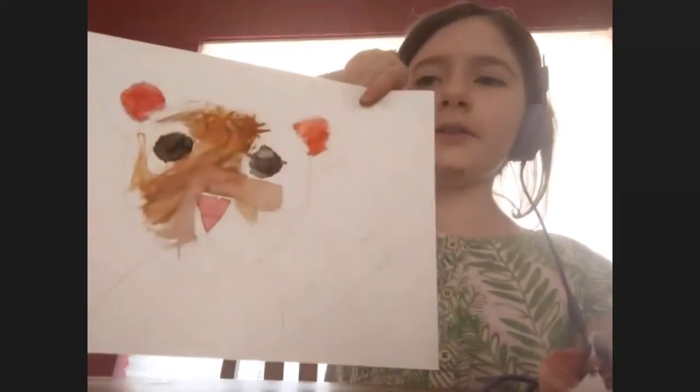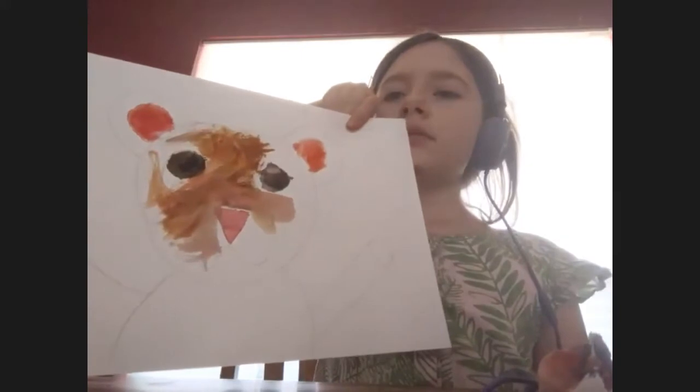Awesome work. Okay, here's Charlotte. Hi, Charlotte. This is what I've done so far. Awesome. How did the waking up of the watercolor work? Did that help a little bit? I'm actually mixing colors, but it did help the colors come off onto my brush better. Yeah, when we're using watercolor, on my tray I'll choose what colors I'm using, and before I paint with them at all, I'll add water into them just to wake them up. All right, thanks for sharing. Awesome work. You're welcome.